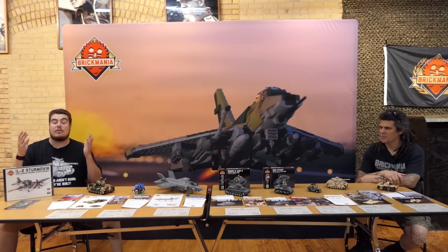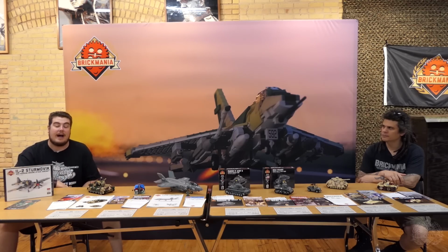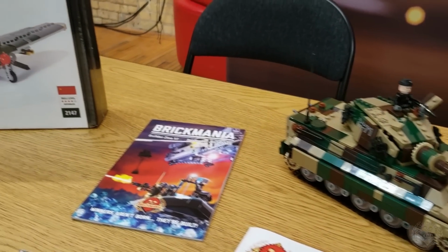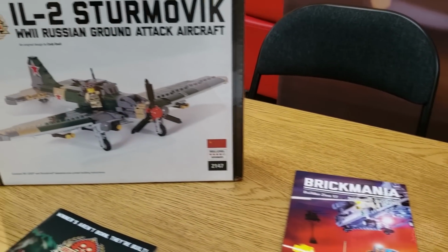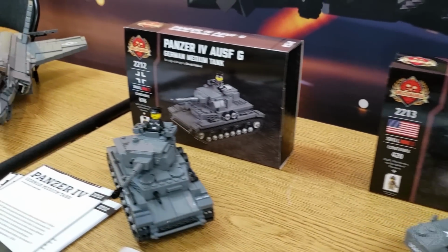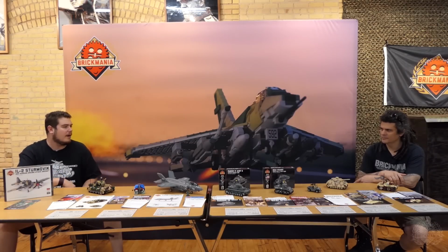So once again, for those of you who might be new to this, the Brickmania Vault opens the first Thursday of every month and will remain open until most of the stuff in there is sold out. Usually it's full of exclusive items, display models, stuff like this white box kit over here, as well as a couple of other odds and ends. But we're taking a look at this month's new rundown, loadout, whatever you want to call it, and it's pretty sizable, just like last time.